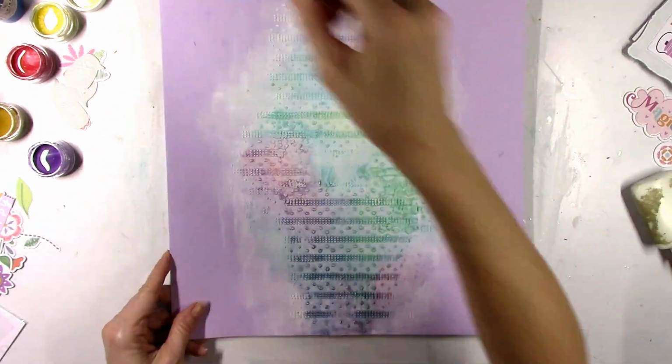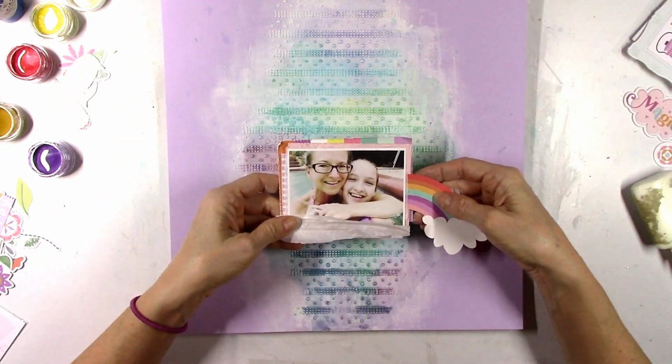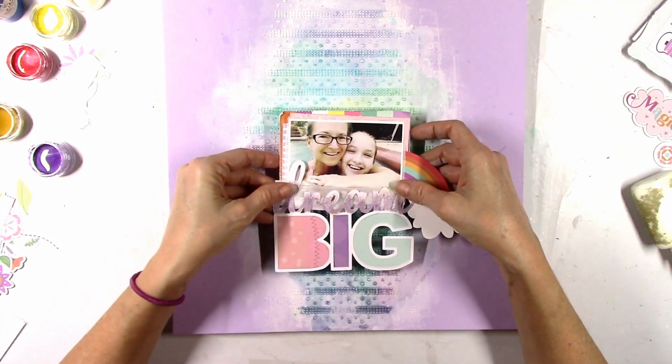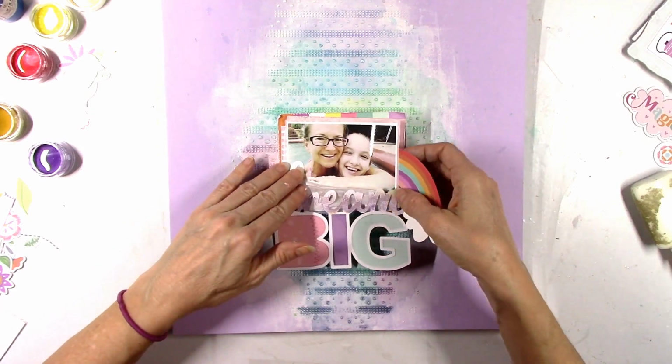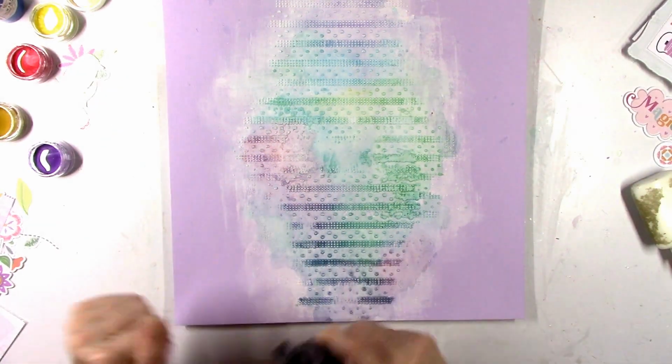I just added in another color from last month, that hot, well, it's not hot pink. It's more of like a reddish pink. We got that last month. It's called Naughty or Nice, and I just blended in a little bit of that. I kind of just used all the colors from last month and all the colors from this month and kind of just started mixing and matching.